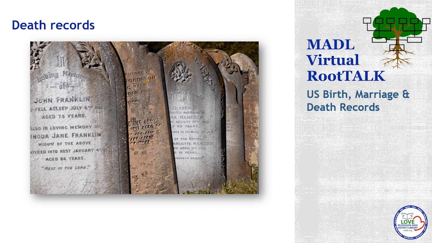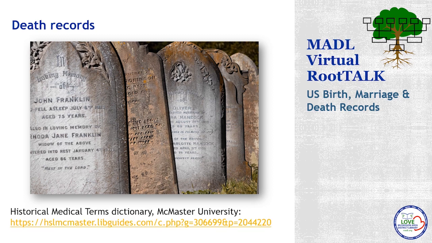If you remember back in our June Root Talk, we talked about Cindy's List, the internet website that's kind of like a catalog for all the genealogy websites on the web. If you go on Cindy's List and type in medical terms, you'll get a whole list of sites that will give you definitions. One that I like to use on a regular basis is the one that McMaster University out of Canada puts up. They have one called Antique and Obscure Words in the History of Health and Medicine. And that's a nice dictionary style where all the terms are arranged alphabetically, and you can go through and look and determine what unusual disease your ancestor might have passed away from.